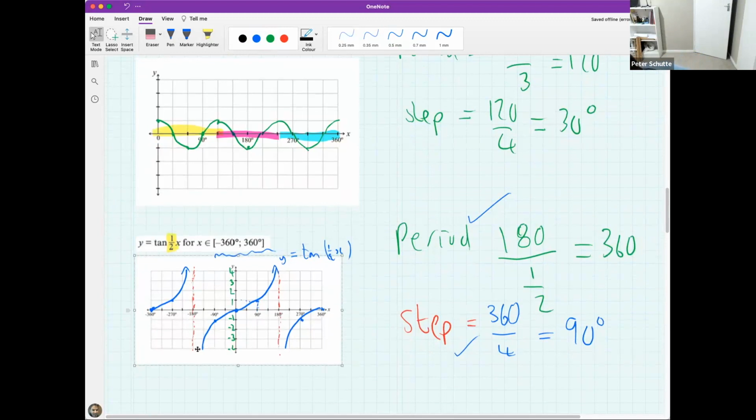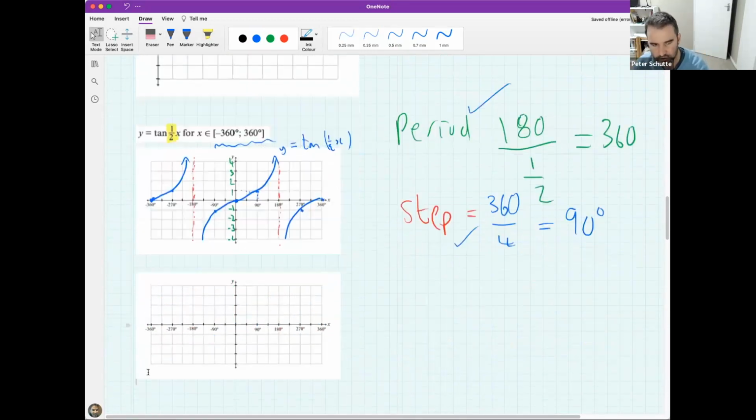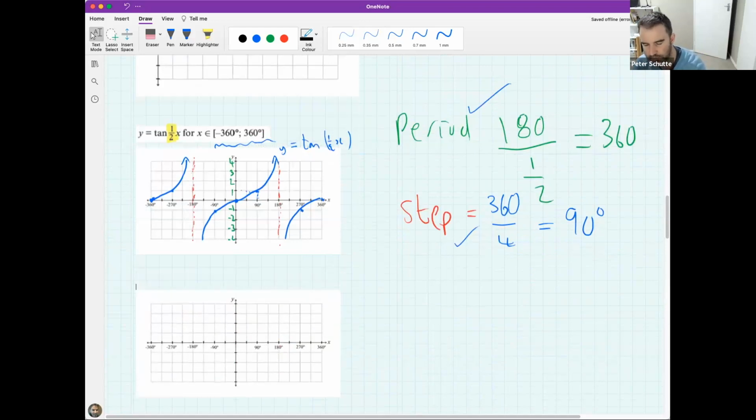Oh, why is the period of the tan graph 180? So Melo, it's got to do with the fact that the tan graph is actually made up of the sine graph and the cos graph. And so it's not like an original, it's kind of related to it in that degree. So it's a bit different to the sine and cos. There are other ways of explaining that, but I'm going to just say that it's a bit different to sine and cos because it's made up of sine and cos.